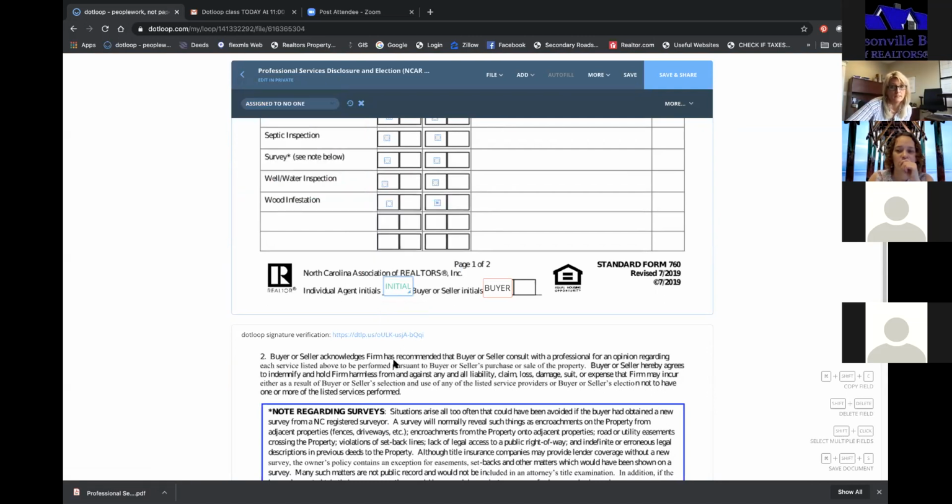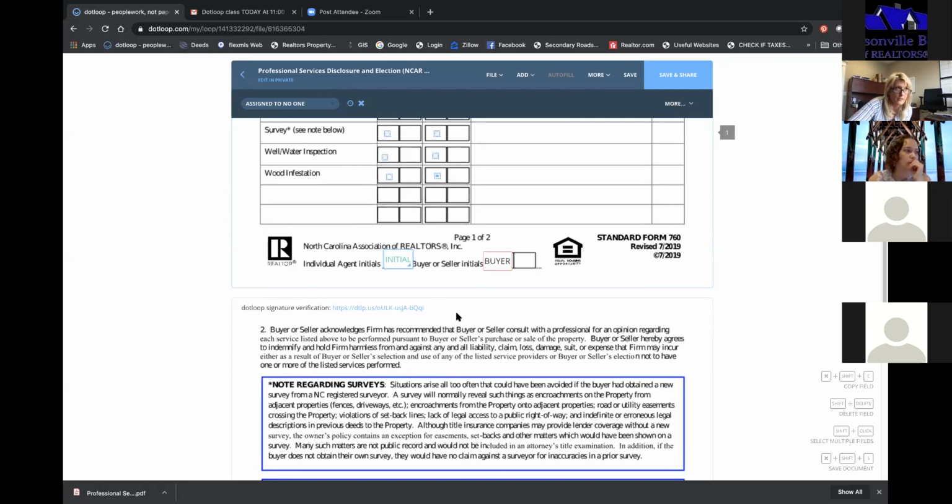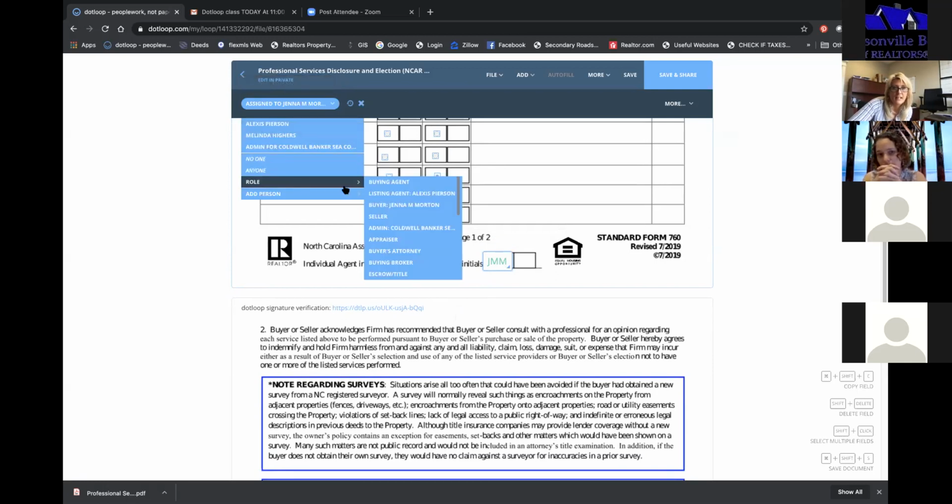Does that make sense? Right here, I've got Jenna Morton as the buyer, so it's automatically going to see how it says can be signed. But if I added another buyer, whoever it gets sent to first can sign either here or here. The cool thing is you don't have to go up here and assign it to her, because it was already assigned to her as the role.